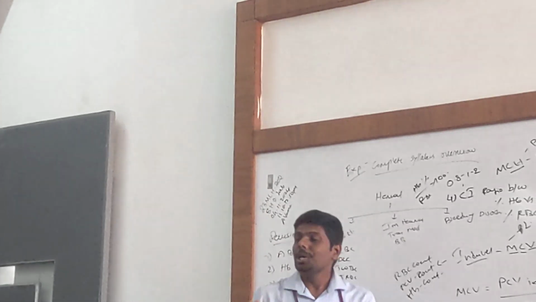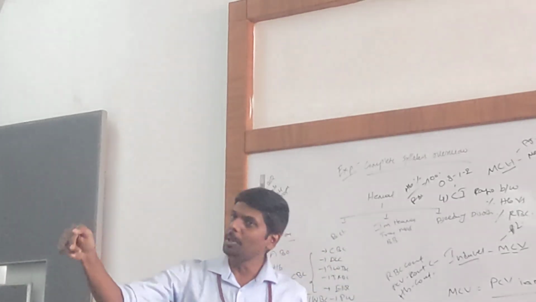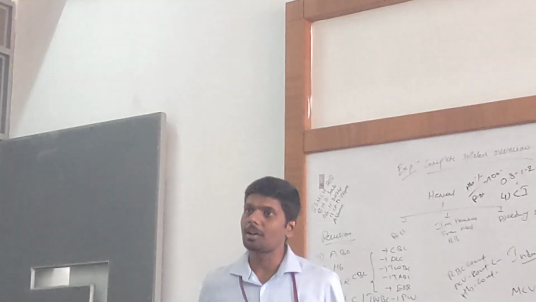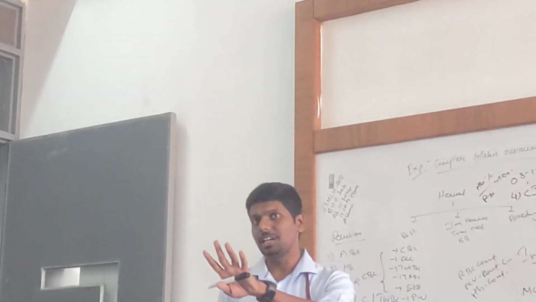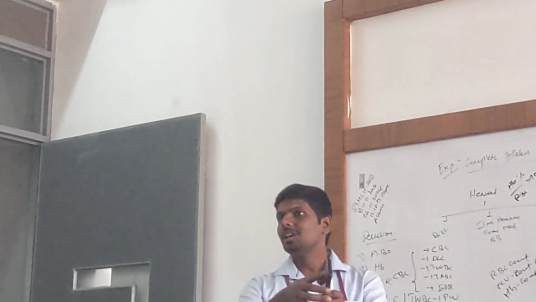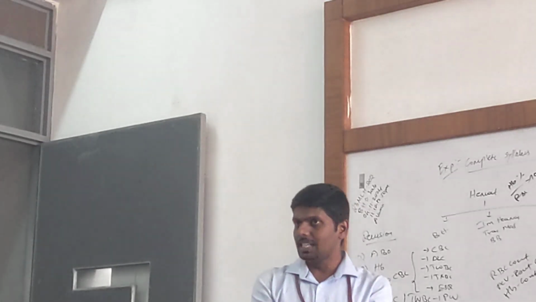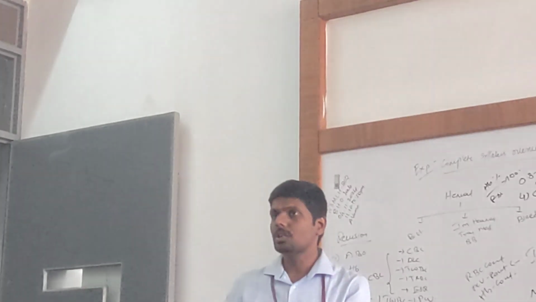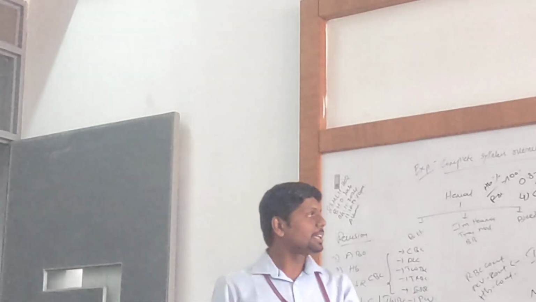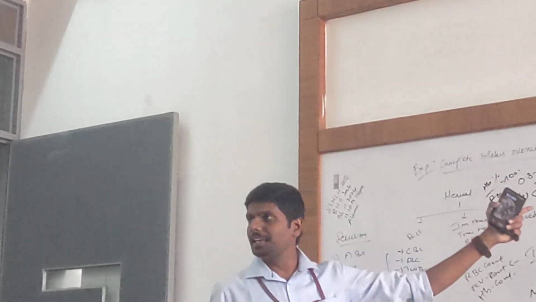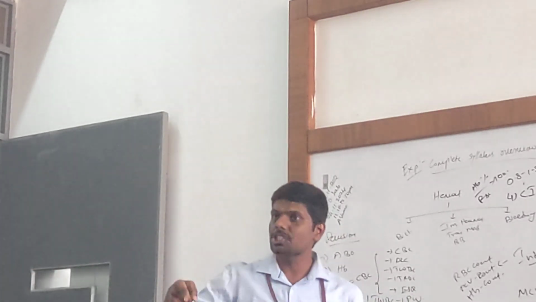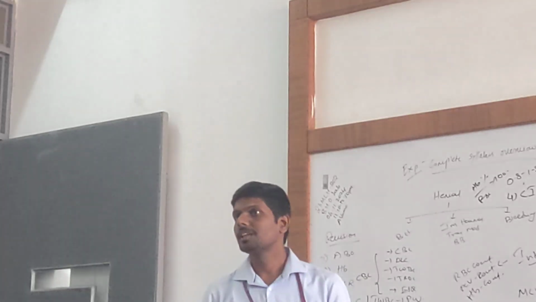Previously what we thought was, if RBC is normal, definitely HB will be inside the RBC. RBC count normal means HB should be normal. That is a normal condition, right? We thought that HB is present inside the red blood cell. If the number of cells is less, definitely HB will be less. But here the ratio imbalance indicates RBC destroyed but HB is present. That indicates RBC destruction, some hemolysis is happening.